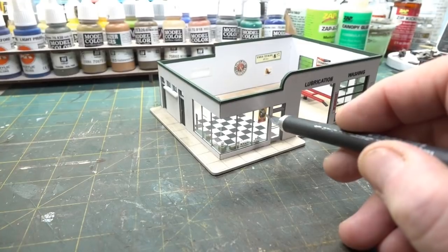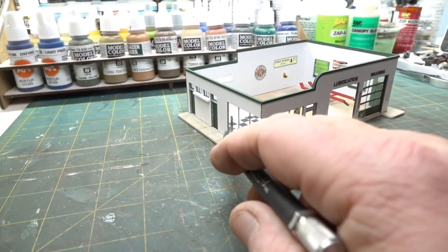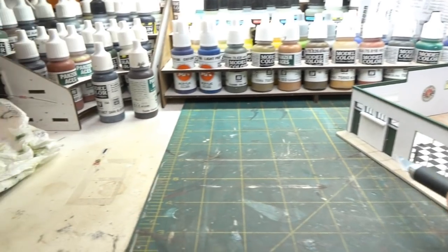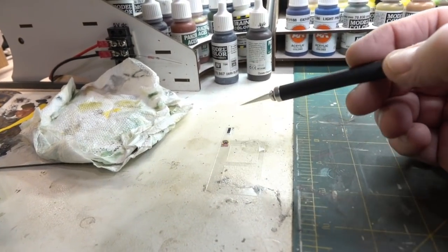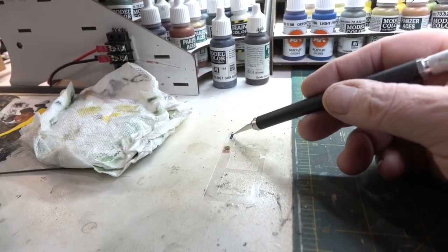I did add a sign here, a tire sign and a US tire sign. They're actually on the inside. I wanted to try it because that's probably the way they would be. So I had some scrap of the acetate and some smaller signs, and I actually tried it here first to make sure it would work. But just a little tiny bit, this was too much.